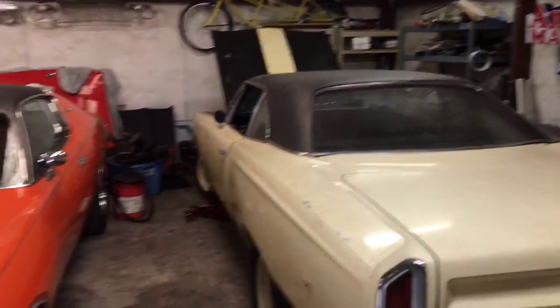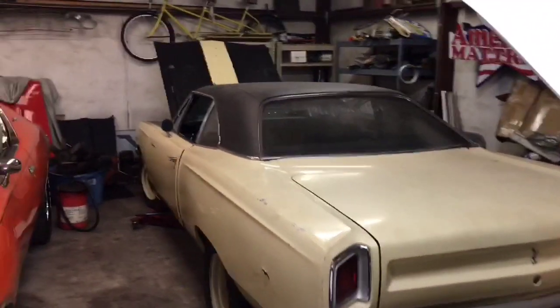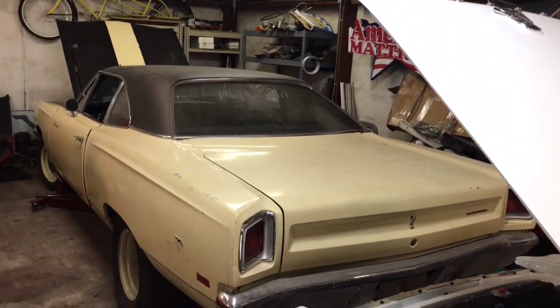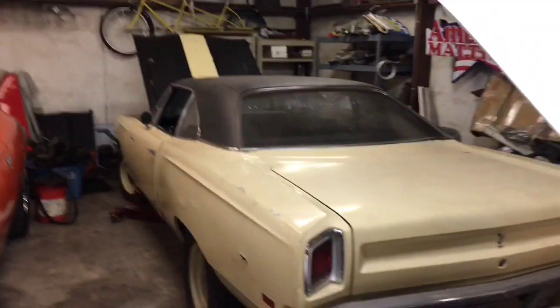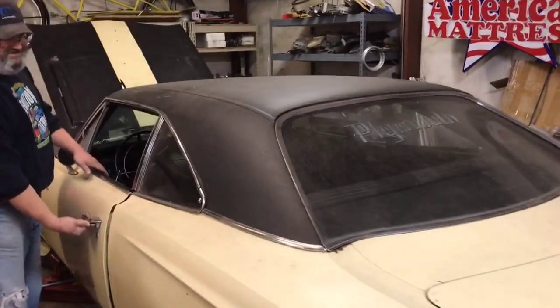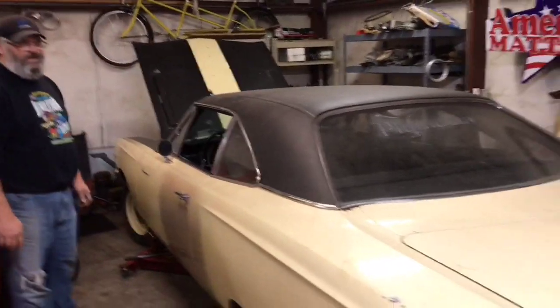Now the Chevy 350 boys might have something to say about that, but that's well, sorry for their luck. I'm a Mopar guy at heart, but I like them all as long as they're cool. I own some of each, so I can talk junk about all of them. Some of those Chevy 350s, especially in the smaller body styles, were lighter cars, kind of like the 340 Duster. They could put a hurting on a big block.